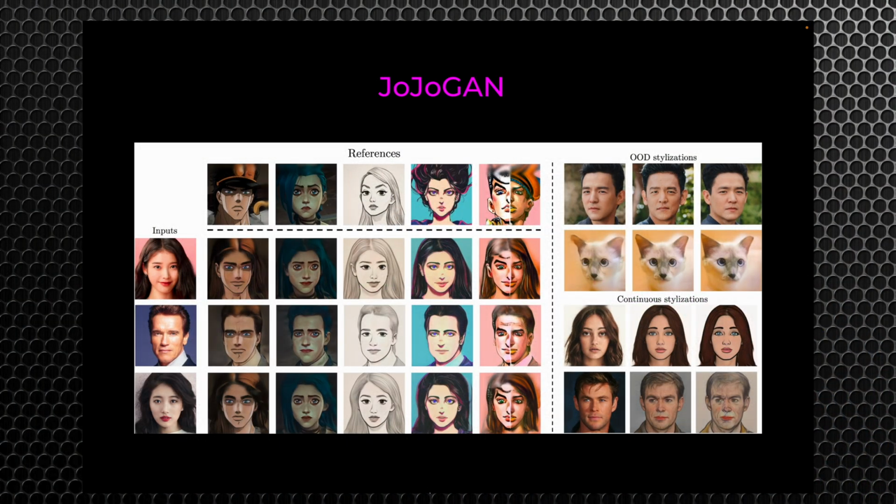While there have been recent advances in few-shot image stylization, these methods fail to capture stylistic details that are obvious to humans. Details such as the shape of the eyes and the boldness of the lines are especially difficult for an AI model to learn, especially under a limited data setting. JoJoGAN performs one-shot image stylization that gets the details right.